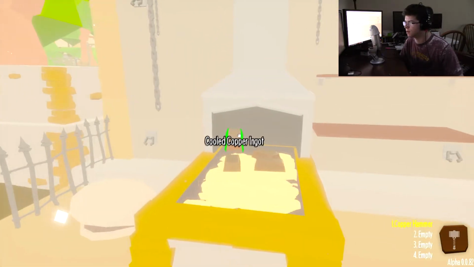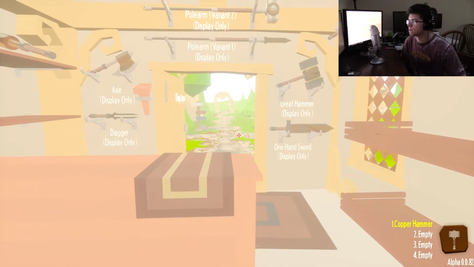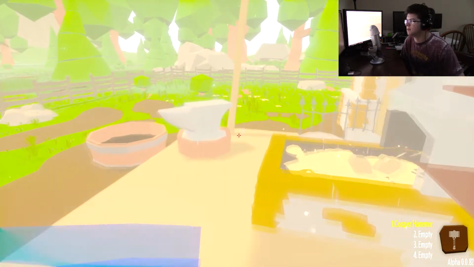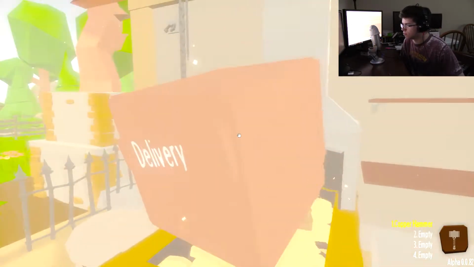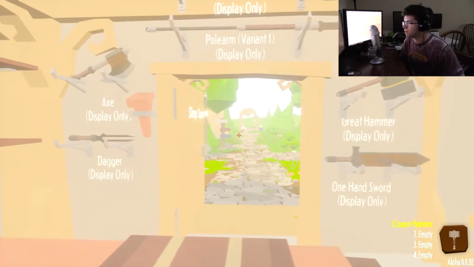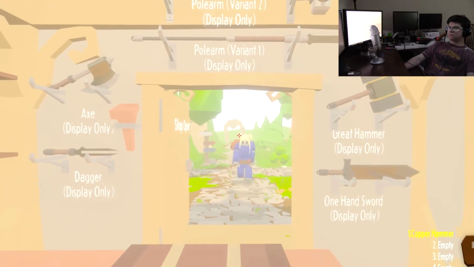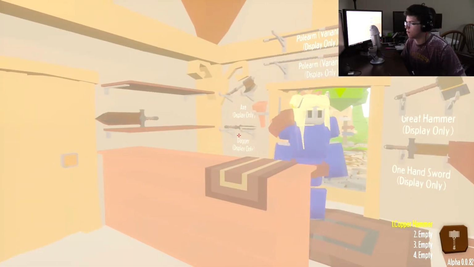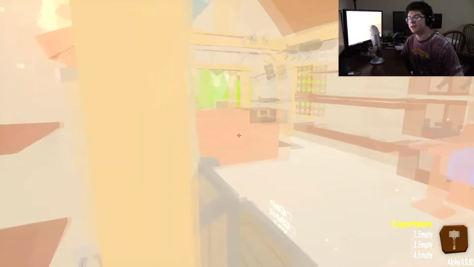I should have put that on the fire and then broke it. So even if you give them something better, like I made this two-handed axe, they don't take it. If they didn't take so much time to walk down here, it wouldn't really be a problem. Hey, that's pretty good. It sells for a pretty good amount. Life hacks right there: place the crate down on the thing and then break it.